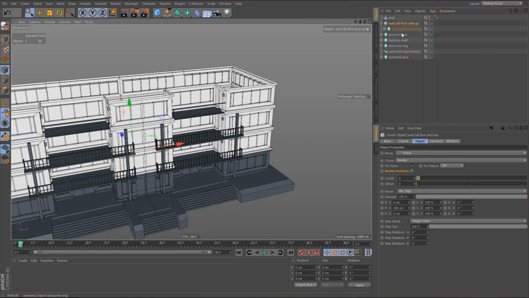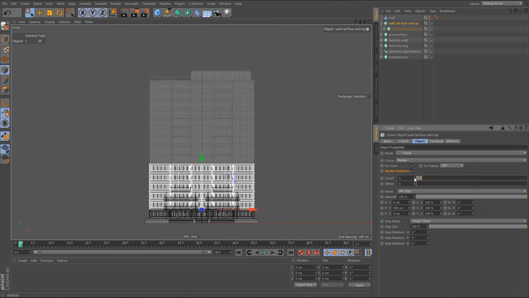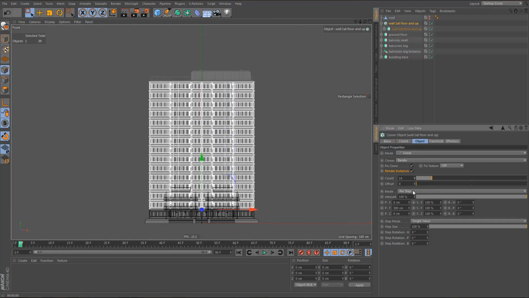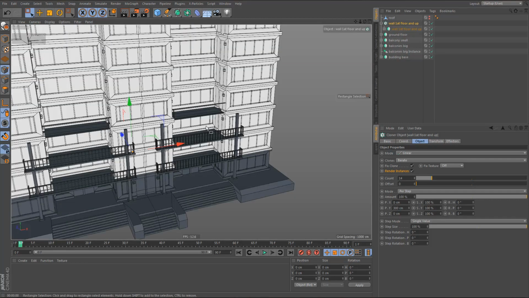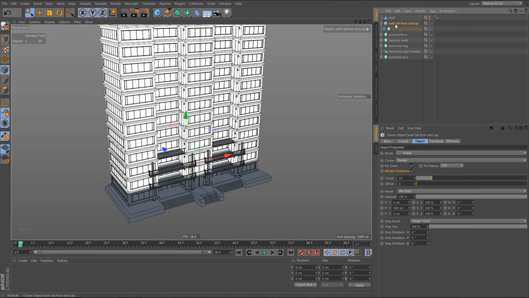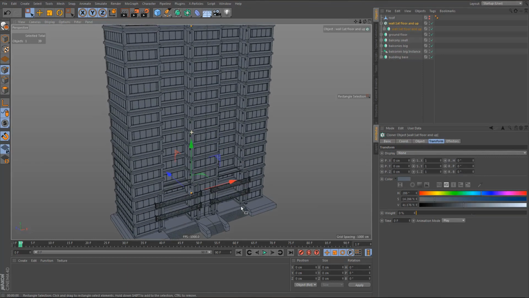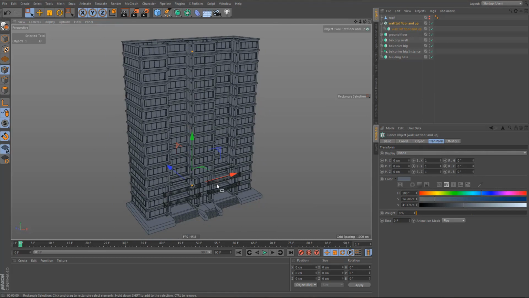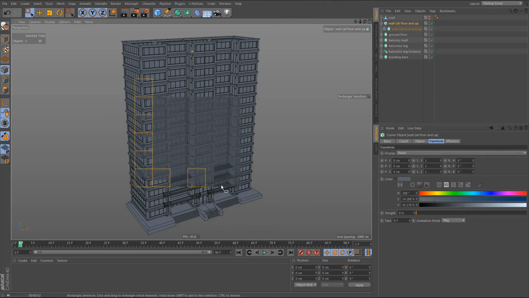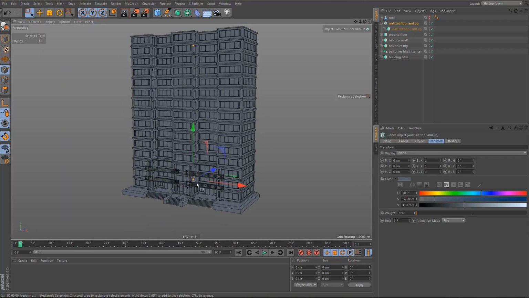And we need a lot more copies of the wall here. I'll also switch these to render instances. So let's bring this up to 14. And I'll switch the display to constant shading with lines, select this cloner, go to the transform tab, and I'll pick the color of the base to turn everything to the same color. And you can see we're getting something that is looking pretty nice and detailed.